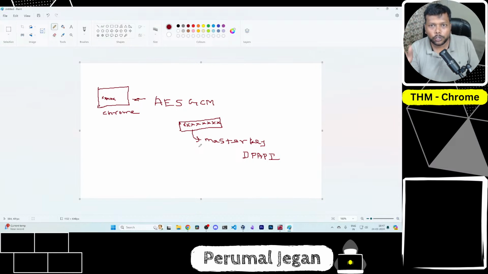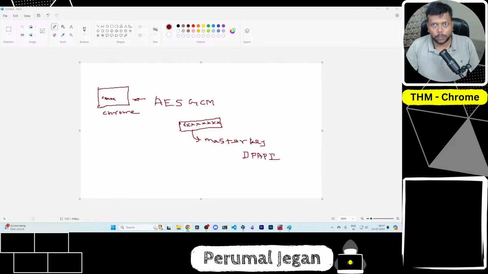In order to do that, I need to download a file called DPAPImk2john. It's actually a Python script, and I need that Python script. By using that Python script, since we already have that master key file and also the SID of the user, we can simply put them as arguments to that script and extract the user's hash.